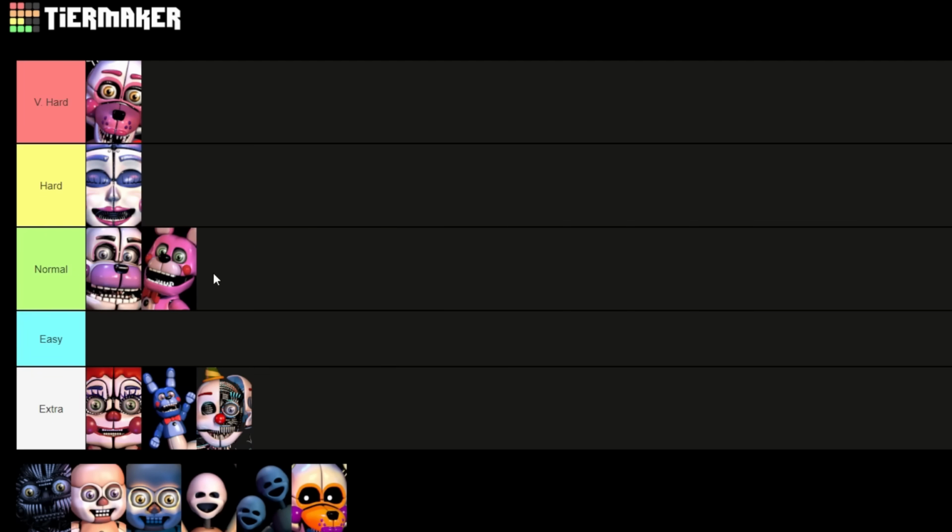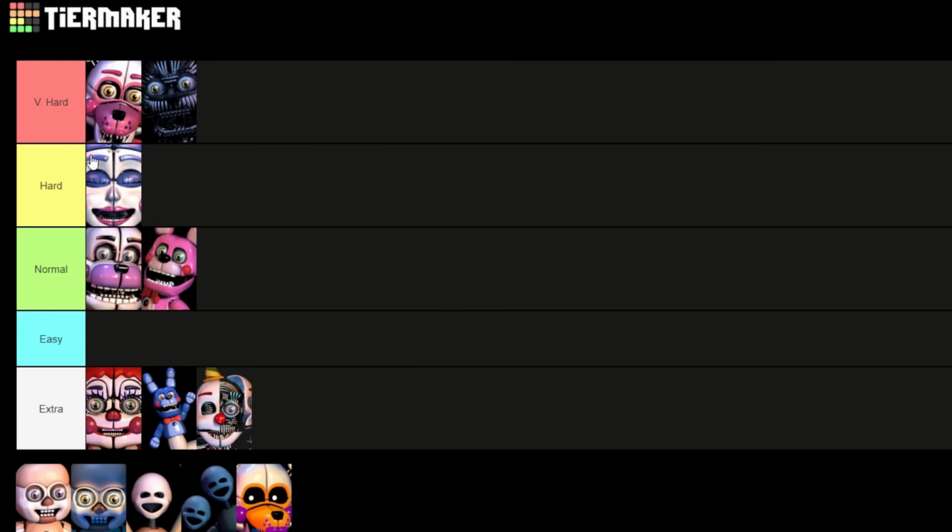Next we have Bonnet, which is going to go in normal with Funtime Freddy, because Bonnet simply just walks across the screen, and then you gotta boop her on the nose. Pretty simple character. But when she's on 20, she's really fast, and it's sometimes pretty hard to click on the nose.